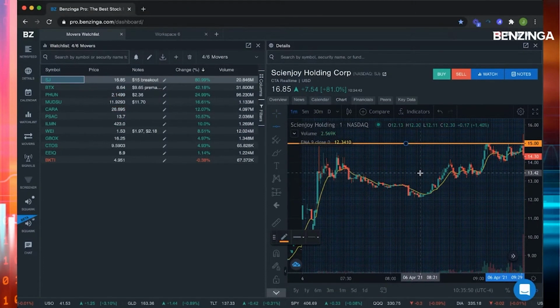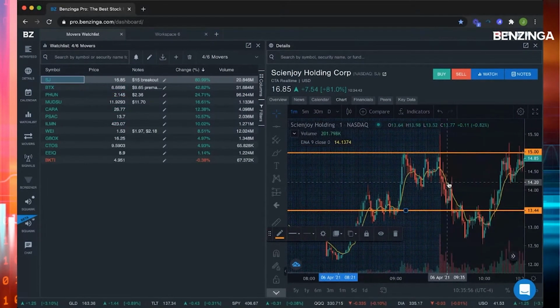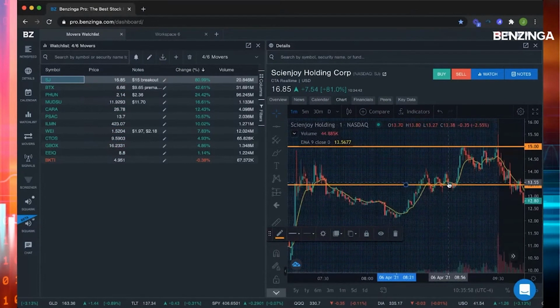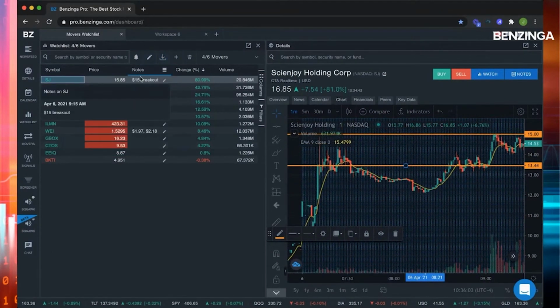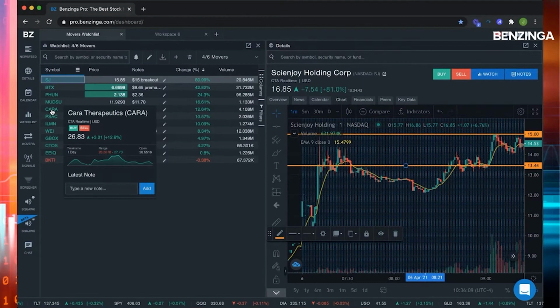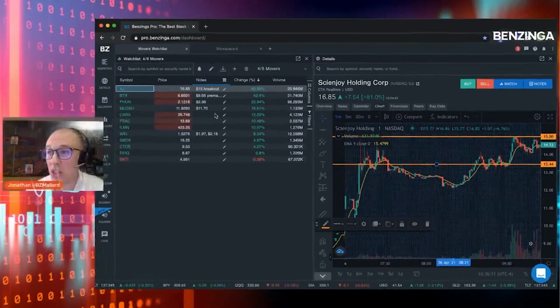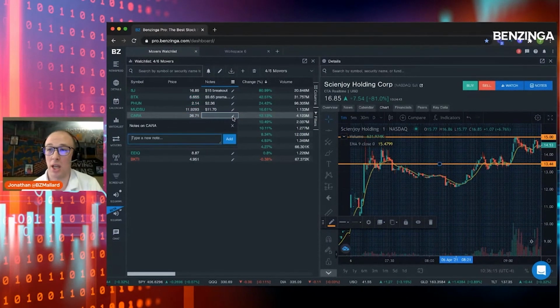I don't know, maybe this consolidation here, maybe that's significant. And that kind of makes me curious. What happened there? Okay, nothing much. But anyways, you can draw out those lines. And then I left a note within my watch list tool. So for any one of these, let's say I wanted to make a note on Cara Therapeutics, I could just double click on that note section and say, I don't know, up 12%.